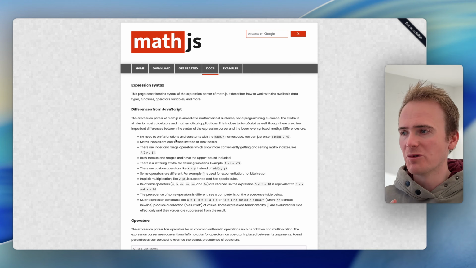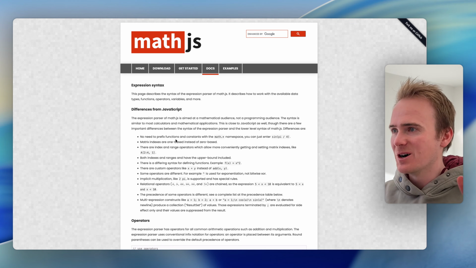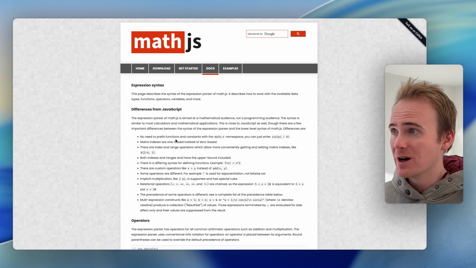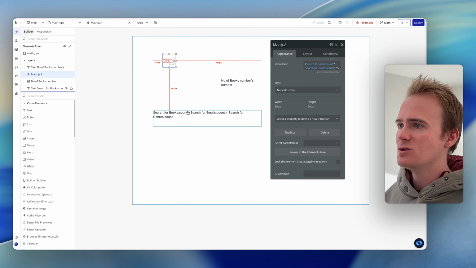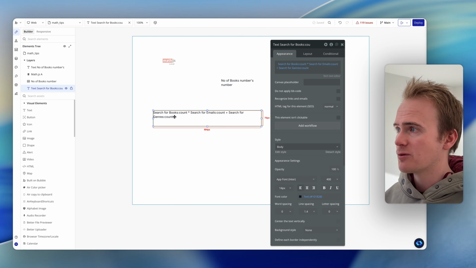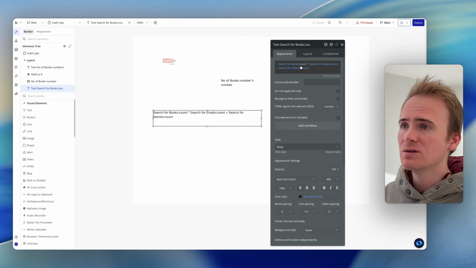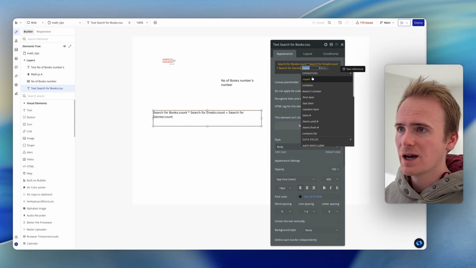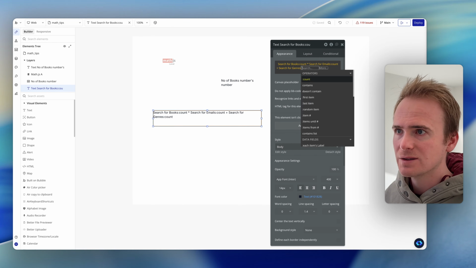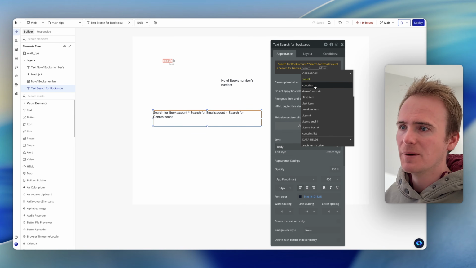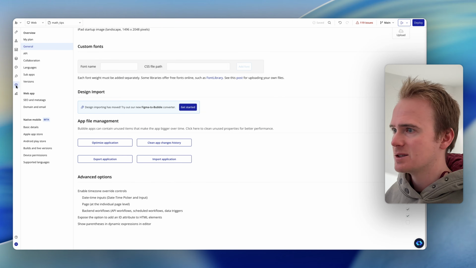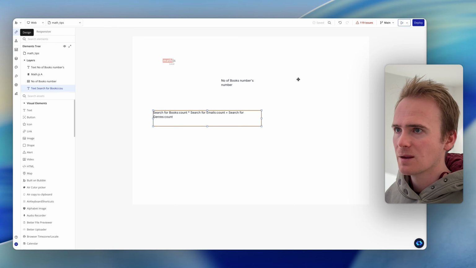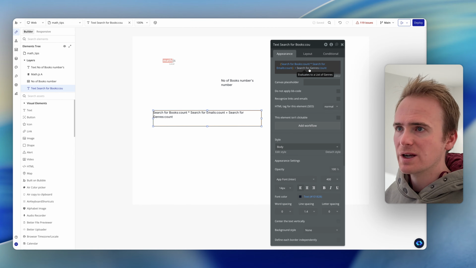So if you are bringing proper hardcore maths to your Bubble app, you might still need to use Math.js, in fact. But if you just want to be able to control the order of operation using existing expressions, remember you can do averages in here. In fact, it needs to be a number field. But there's a lot of different expressions that you can do in here. But if I put on parentheses and go back, okay, it's actually already added them in place.